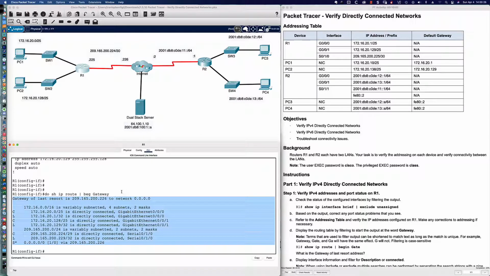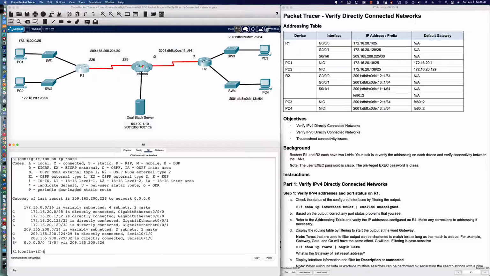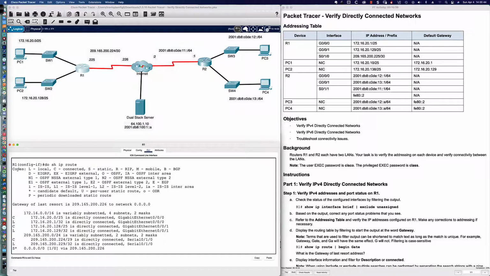What usually shows up above where it says gateway of last resort? Exactly. If I was to say do show ip route, we could see that it's going to be nothing more than our legend that tells us what those letters in that far left-hand column mean. And you can see right here, it's sort of our secret decoder ring for all of the different letters that you might see over here in this left-hand column.